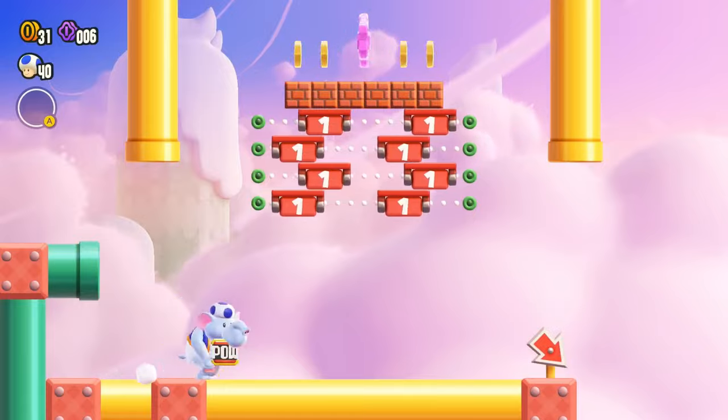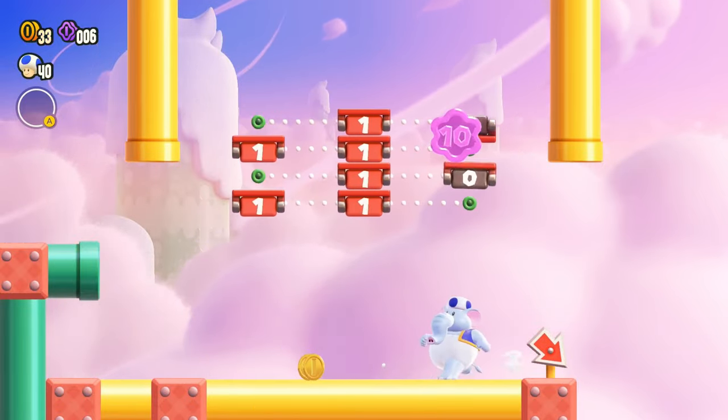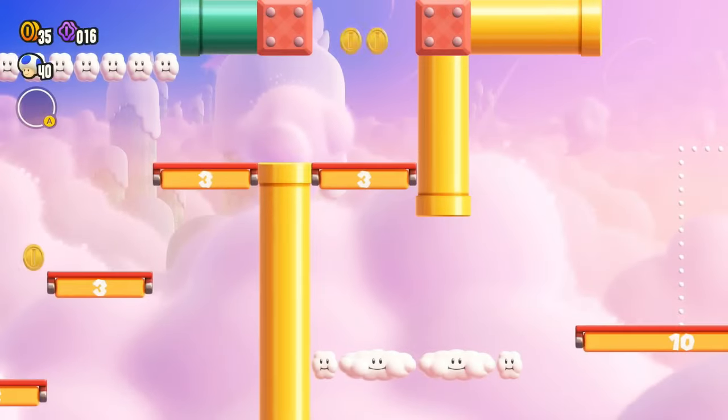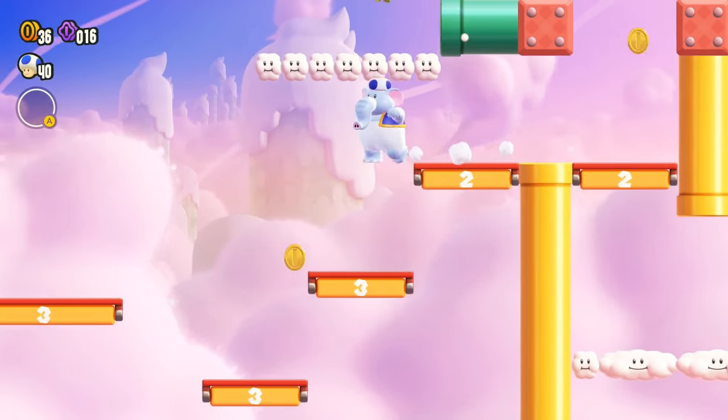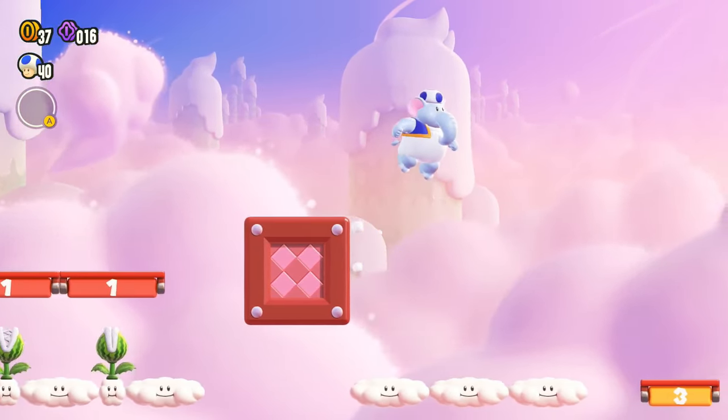I don't know how that worked. Let's hit this up. Get it to drop. Where's it gonna drop? There we go. Also, we missed a 10 coin. What? How do I miss that? Where did I miss that? Where was it possible to miss that?